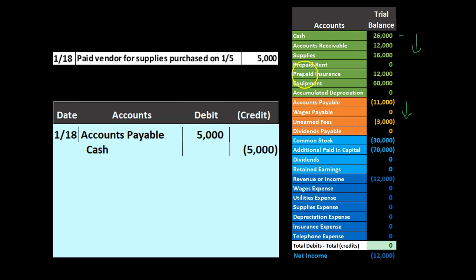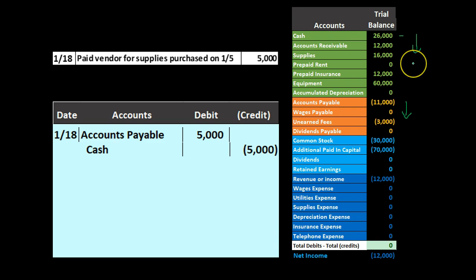So note that this supplies account, it didn't get expensed at the point when we paid it on account. We purchased it and increased accounts payable. We didn't even pay cash. We didn't expense it when we actually paid the cash because we paid the cash and decreased the payable. When is it going to be expensed? When we consume it at the end of the time period. So when we actually use it, when we count it and use it, that's when we're going to decrease the supplies and record the related expense. That'll be an adjusting entry that we will do.